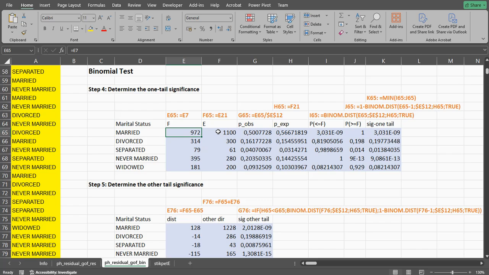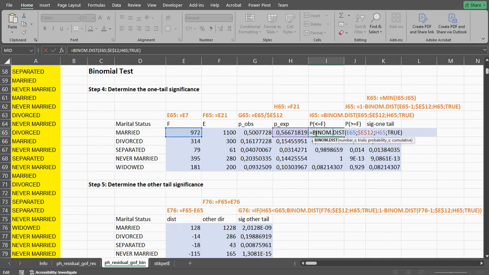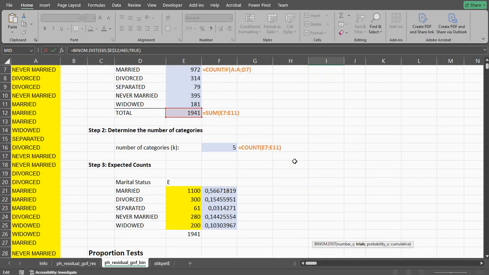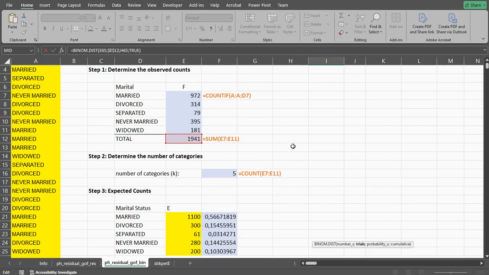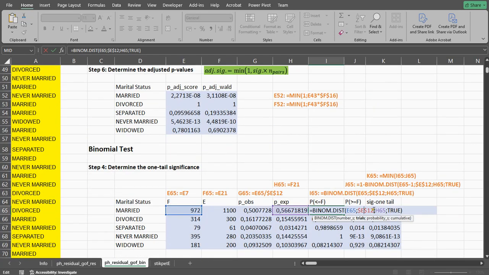But I have the observed counts, the expected counts, the proportion of those observed counts, the proportion of the expected count, and then what I do is a binomial distribution with the observed count, and as number of trials the total sample size. And then we have the probability of success, which is the expected proportion, and cumulative set to true.